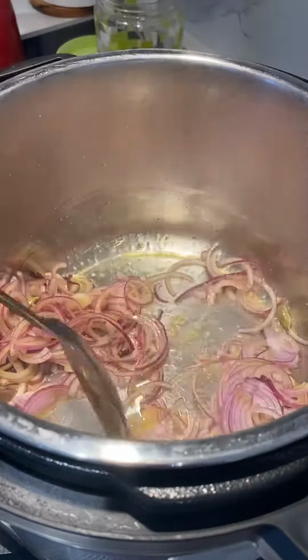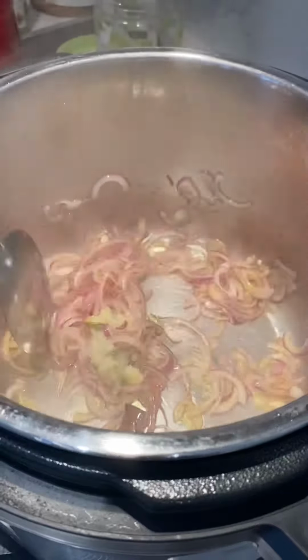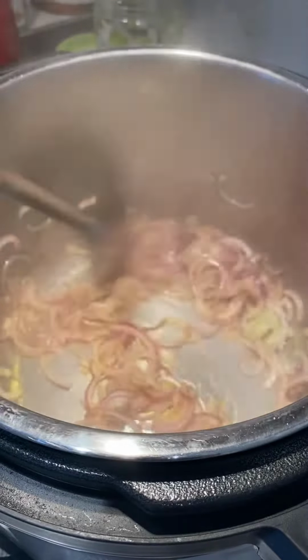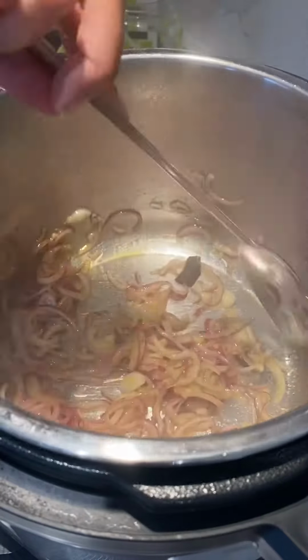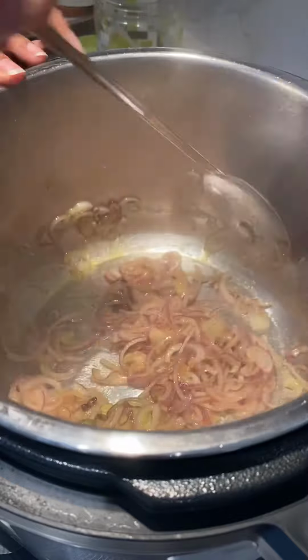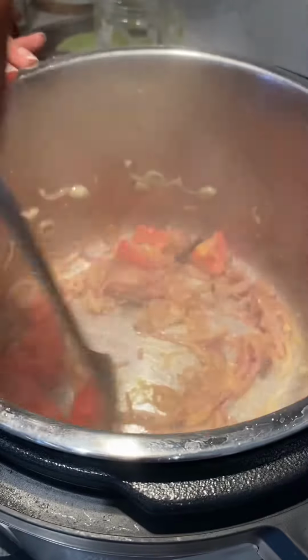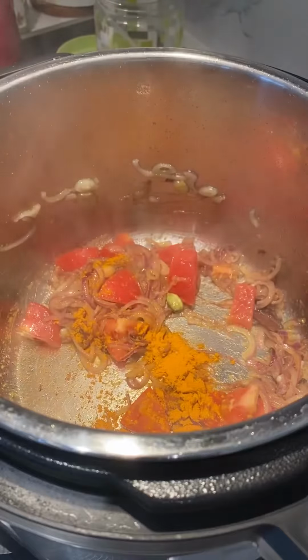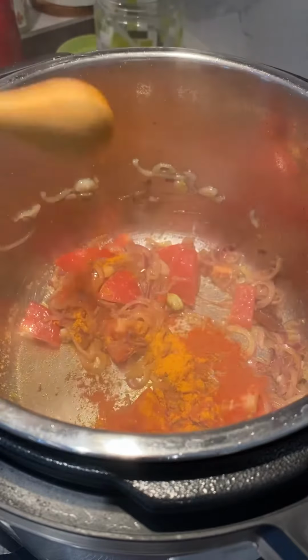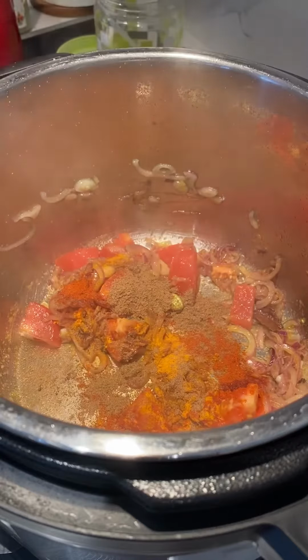So here I'm frying the onions for a minute or so and adding a ginger garlic paste. Once that is mixed in and the raw flavor is gone, you add some chopped tomatoes. This is a very simple recipe and quick to make. So once the tomatoes are in, you stir it and then you add a teaspoon of turmeric, red chili, coriander powder and cumin powder. Once they are in, you stir or roast the spices a little while.